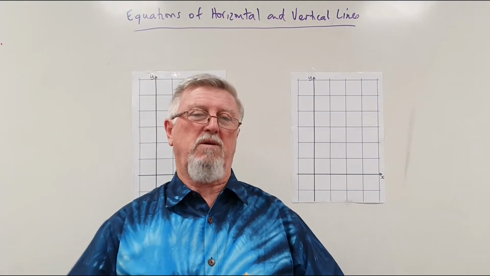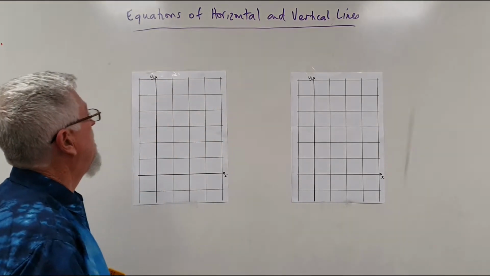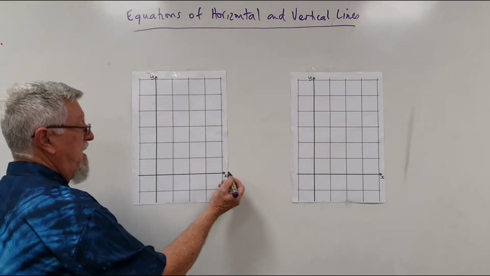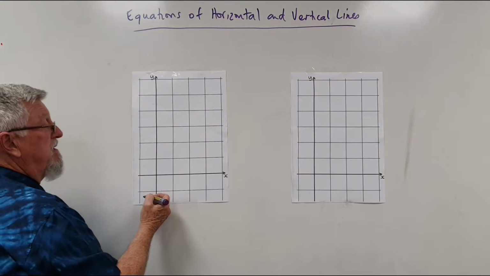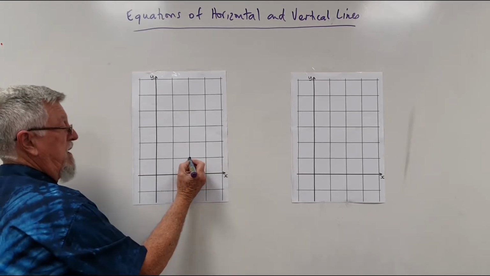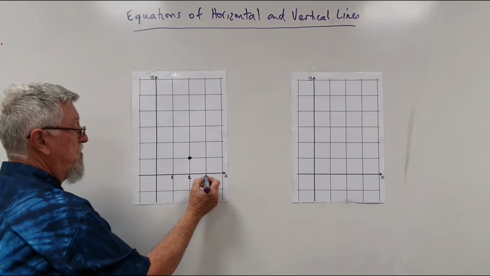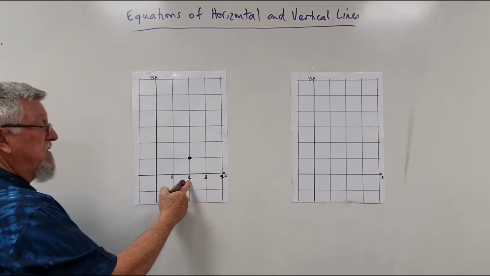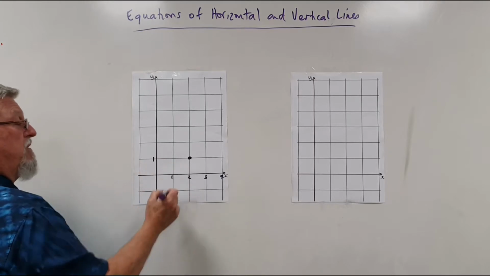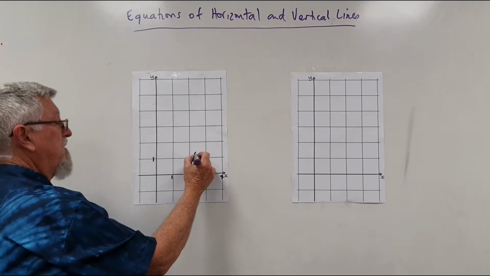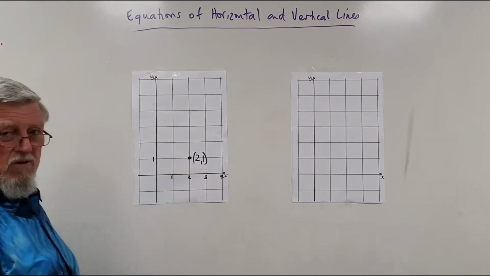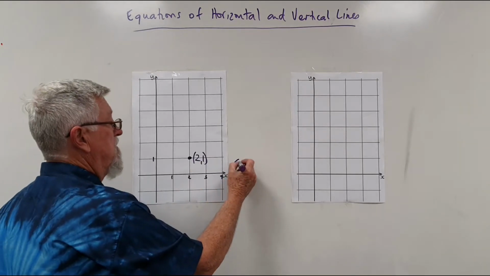I'm obsessed with keeping these videos as short as I can. If I said these points here, there's your x-axis and there's your y-axis. Let's say that point there, I'll pick any one and put a dot there. That means I've gone across to 2 on the x-axis and up to 1 on the y-axis. So I could write beside it that it's 2, 1. A little bit of terminology, that's called the coordinates.